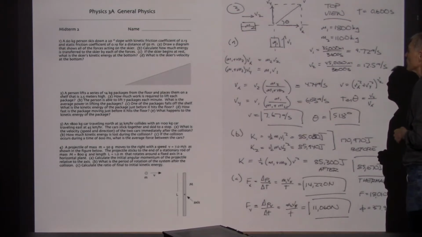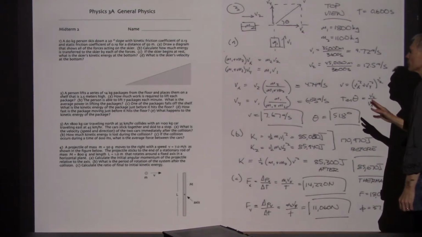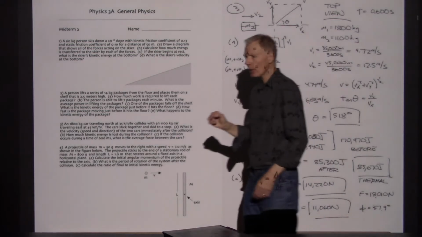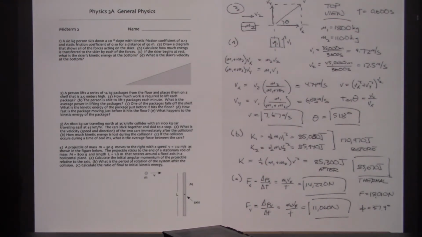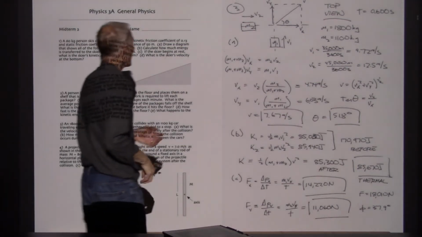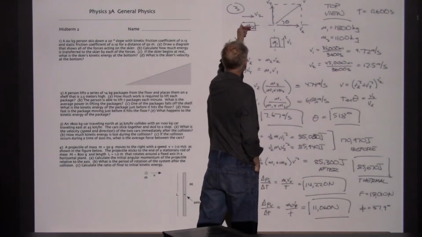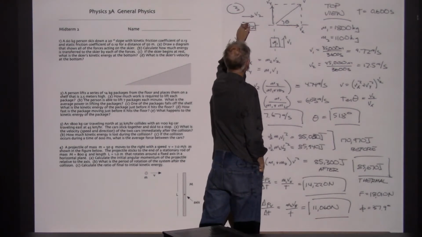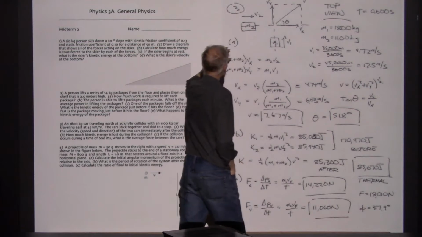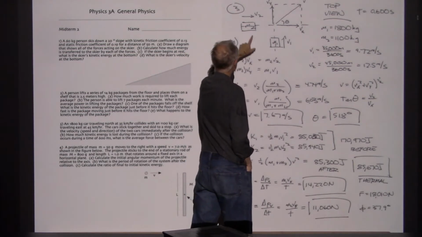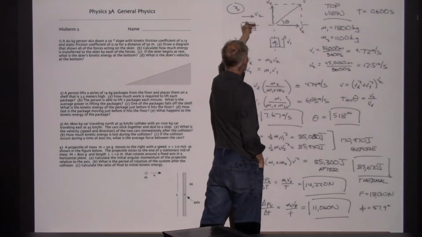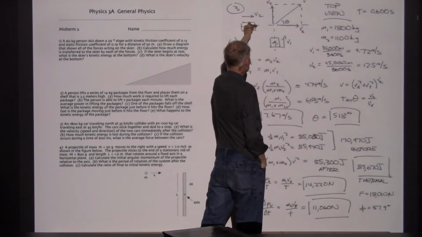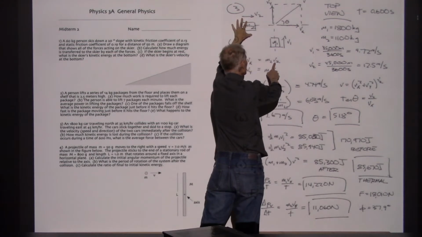Now, momentum conservation needs to be carried out for each of these directions. We looked at two-dimensional momentum conservation, and this is a two-dimensional problem. So I'm going to take the momentum that was in car 2. The momentum there was m2 times v2, and it was entirely in the x direction. So that's the momentum that we start with.